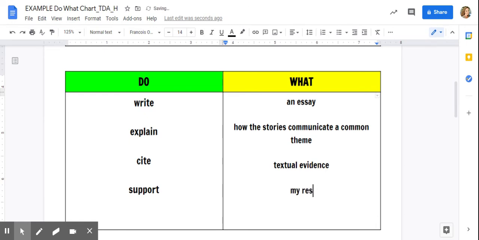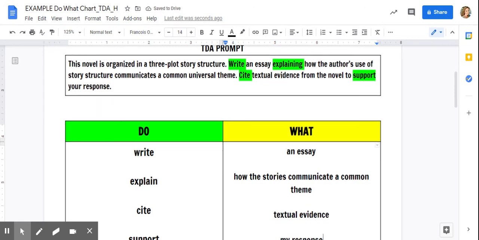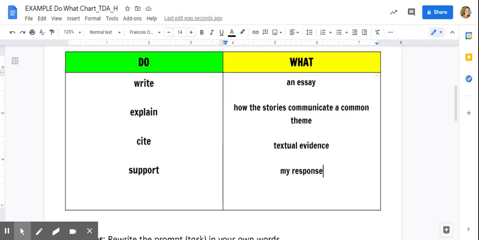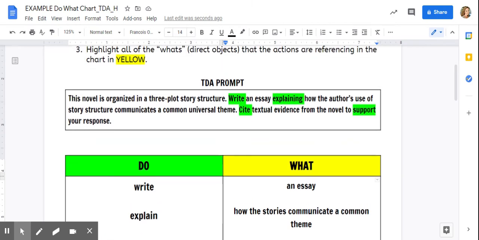But what that means is you're finding evidence that is going to be supporting your response, and your response is your answer, and your answer is the thesis of your essay. So you're going to want to find evidence that supports your thesis, and we're going to get into what the thesis is, but you're going to find evidence that supports that theme that you found to be how all three stories have in common. Okay, so you're going to want to find examples from the story that support that theme for all three stories.